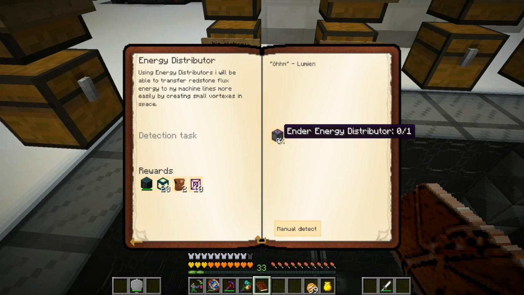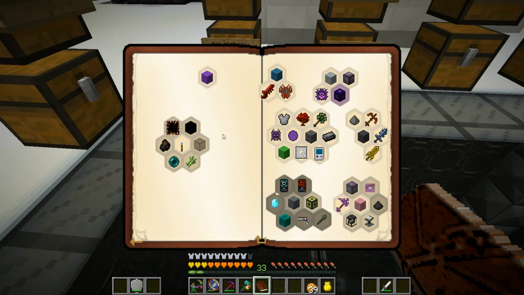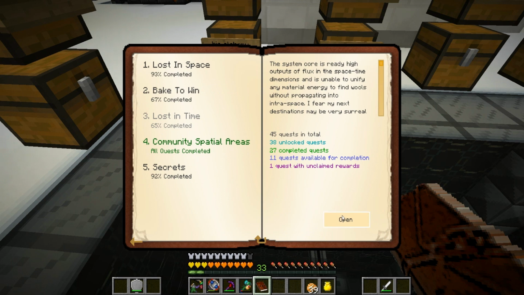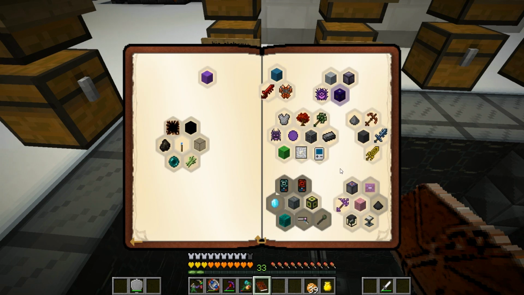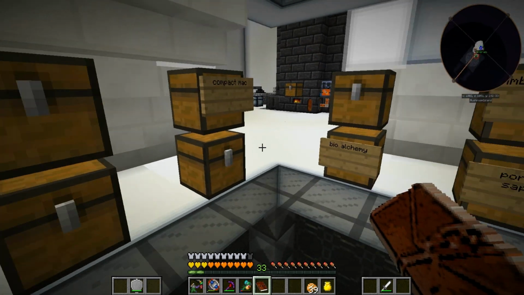We need to make an Ender energy distributor. Using energy distributors, I will be able to transfer redstone flux energy to my machine lines more easily by creating small vortexes in space. Okay. Which one are you in? We're in number 3 in Lost in Time. And then it is the one right next to the better enchanting that we did. It's the box. Oh, right, yeah. Energy distributor. Okay.